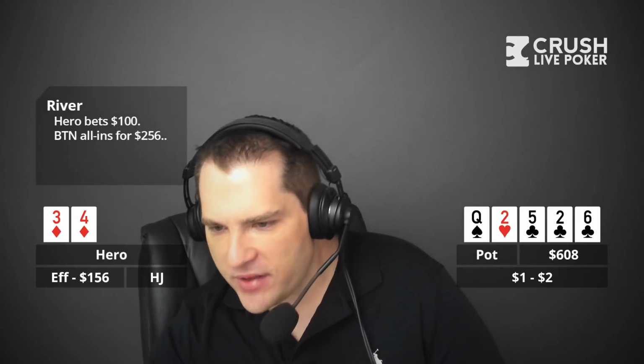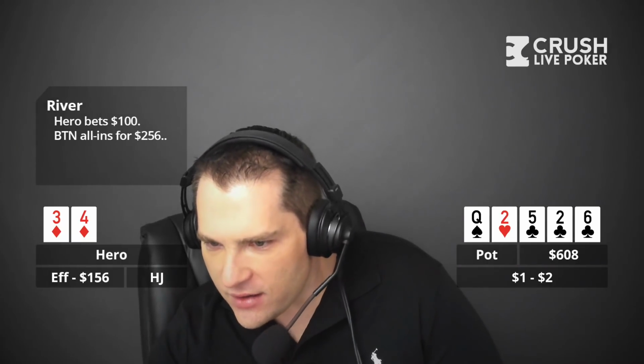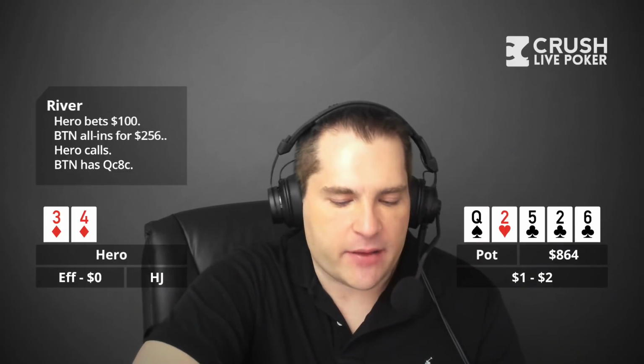What do you think people think in the live chat here? Well, look in here. Yeah, people are saying that they can't fold, but I don't know. What ended up happening? Well, he actually ended up showing queen eight of clubs. So you did call? Yeah, I did call.